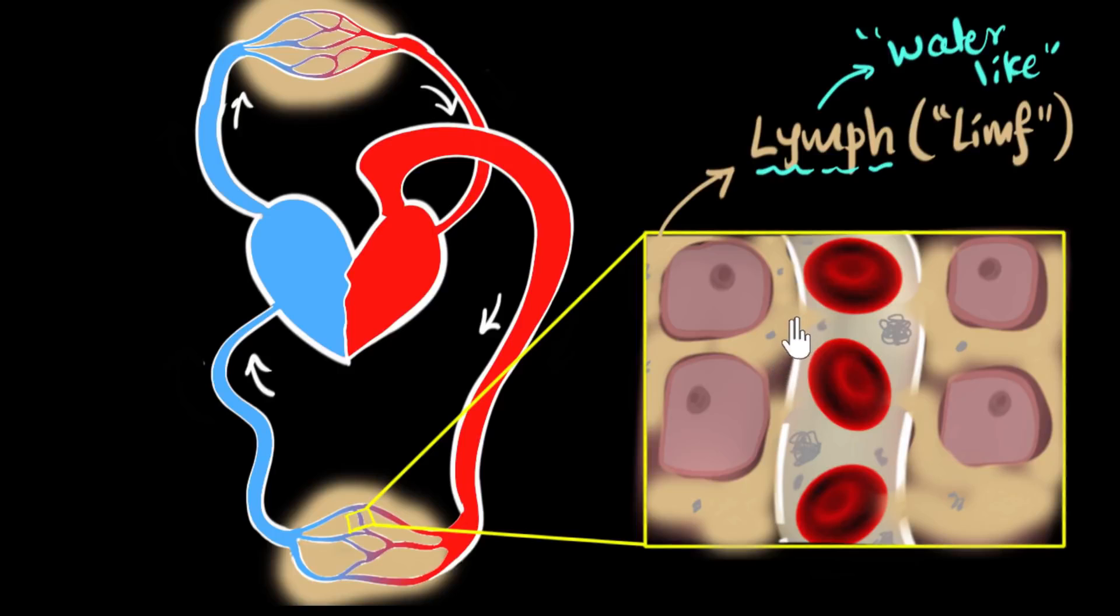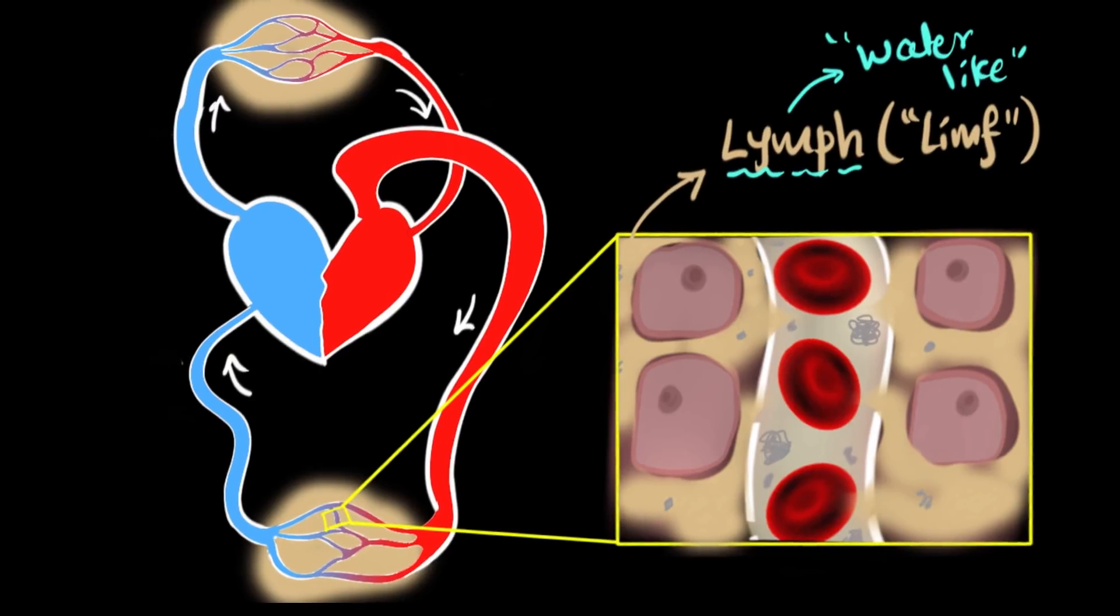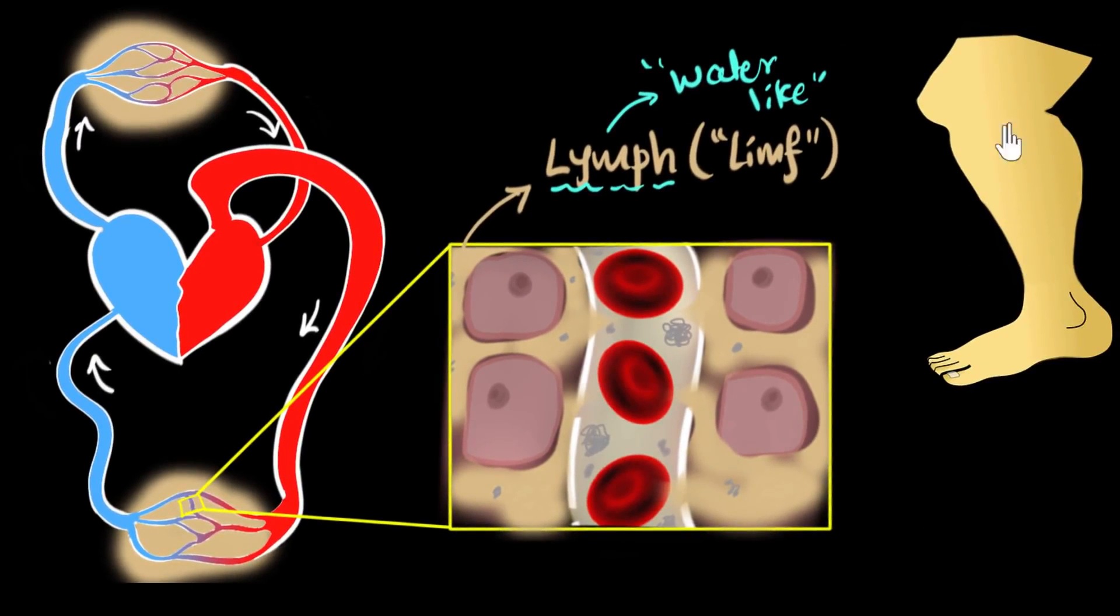So what's the big deal? Why should we care too much about this? Well, first of all, this means that every time blood goes through the capillaries, it will start losing some of its plasma. That's bad because that means the blood will start getting thicker and thicker because it starts losing plasma. And eventually it becomes more and more difficult to circulate it because it's so thick. And that means our cells will not get any oxygen. And I'm pretty sure you know what that would mean. The cells would start dying. Secondly, as this lymph starts getting accumulated within our tissues, it starts pushing on the cells. And the tissues will start getting puffed up. And that causes swellings. And that means our organs will start swelling up. And that's one of the reasons why in elephantiasis, our limbs swell up. This is because of the accumulation of the lymph over there.